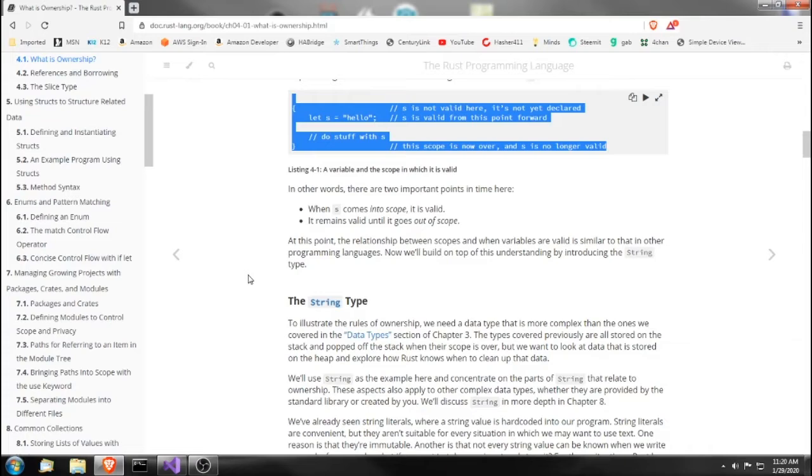When s comes into scope, it is valid. It remains valid until it goes out of scope. At this point, the relationship between scope and when variables are valid is similar to that in other programming languages. Now we'll build on top of this understanding by introducing the String type.